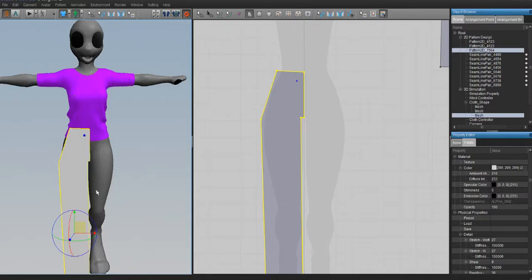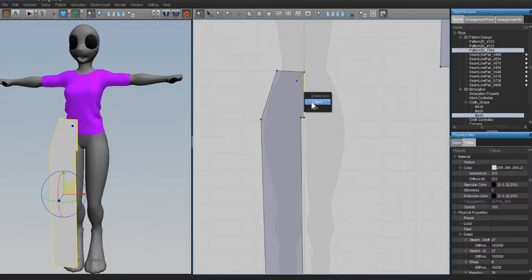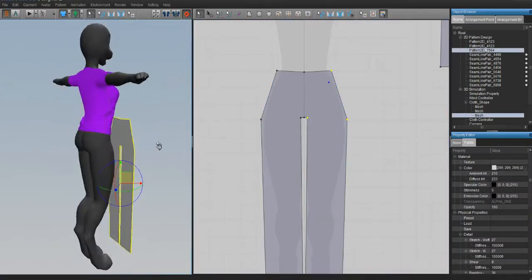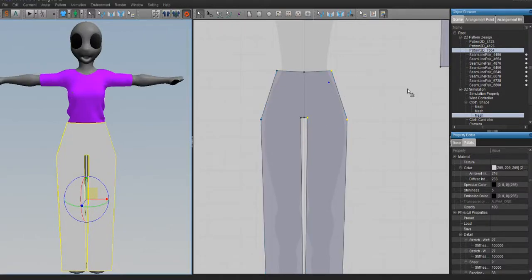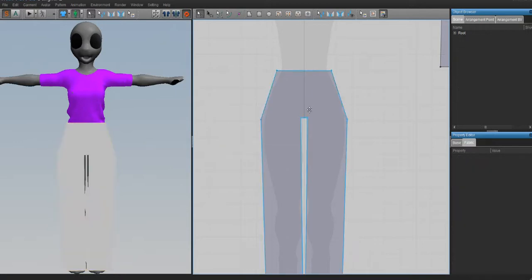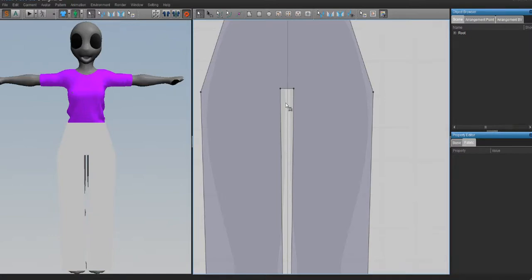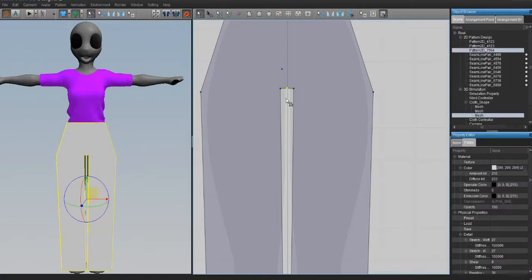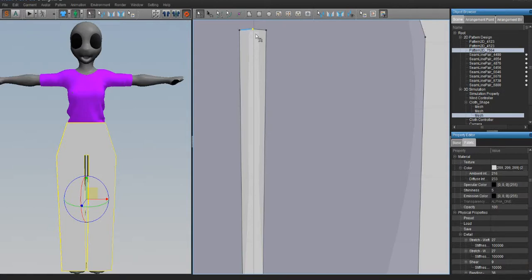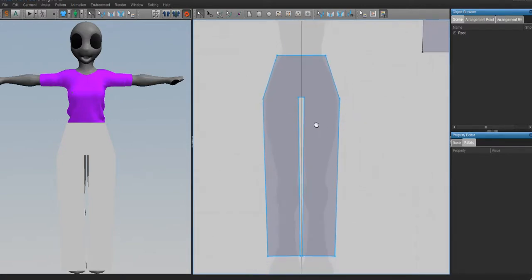Right-click to rearrange the pattern so it snaps back. Just like the t-shirt, click on the middle center line and hit Unfold - now we have a pair of pants. Before duplicating, let's clean this up: delete the centerfold line and also delete the middle line in the crotch. You don't have to delete it, but leaving it means more sewing. You'd have to sew two parts when you can just sew one, so get rid of that middle line.